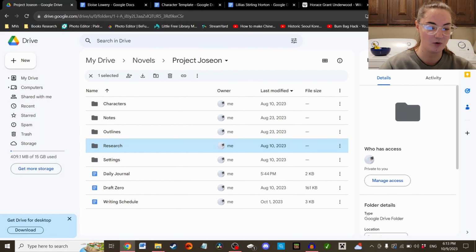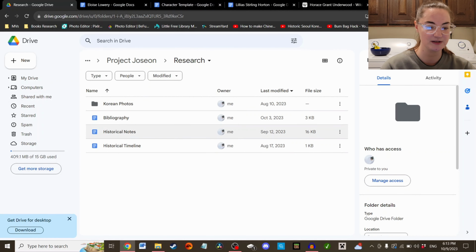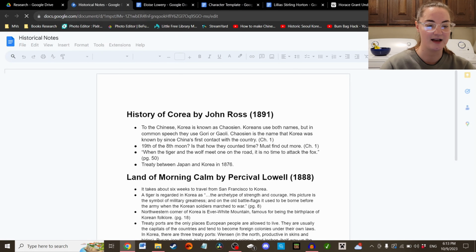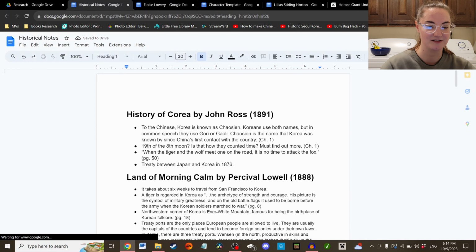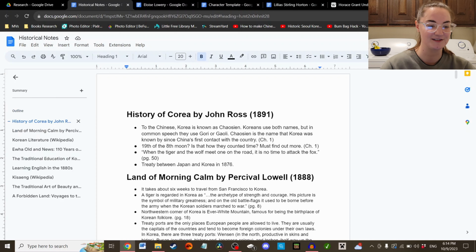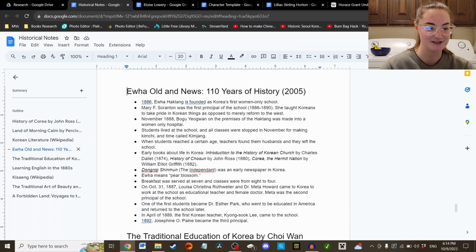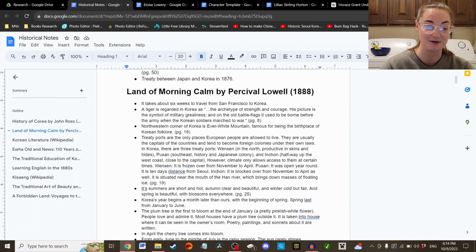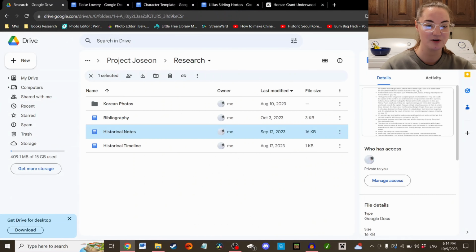And that has a whole bunch of my historical research, historical notes, really cool with Google Docs, where if I set a certain book as a title, a heading, then on the side you have an outline that pops up, so you can jump in between sources and just look at specific sources that you want to look at. So it's really cool the way that works. But that was all last week's.